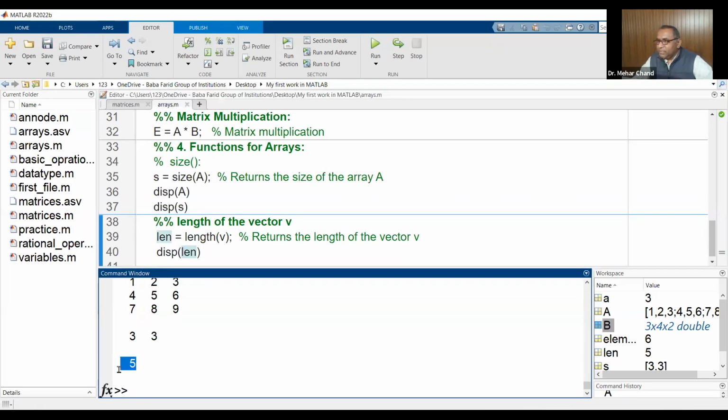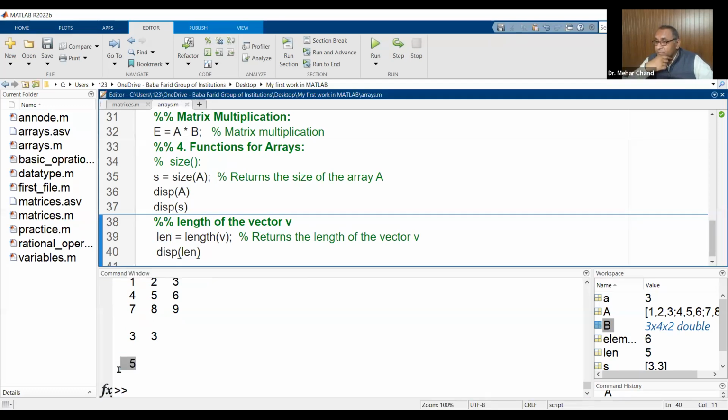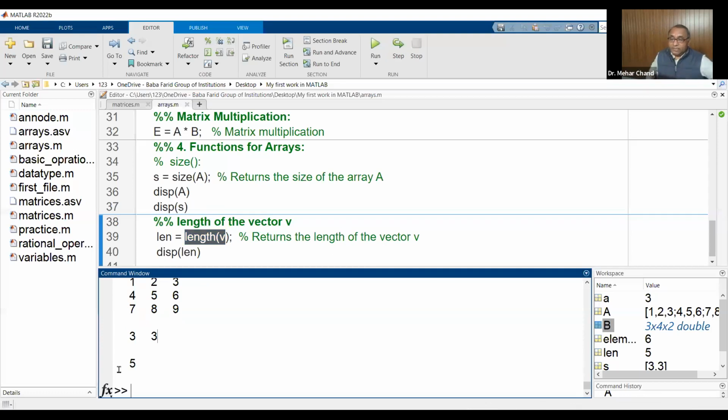We have 5. So sometimes when you have a large database and you want to check how many elements are there, then you will use this length function. And sometimes if you want to write a program for mean, median, mode, standard deviation, and you have numerous arrays, we need to count how many elements are there.